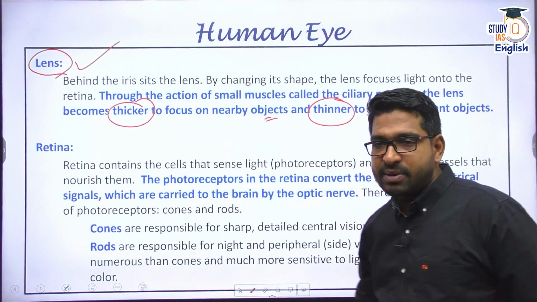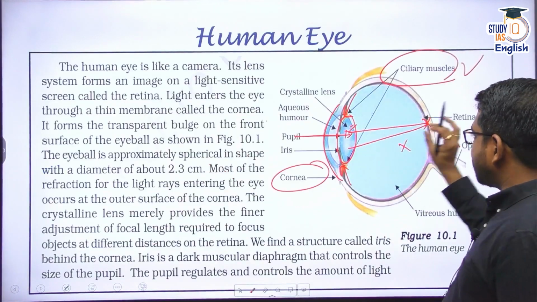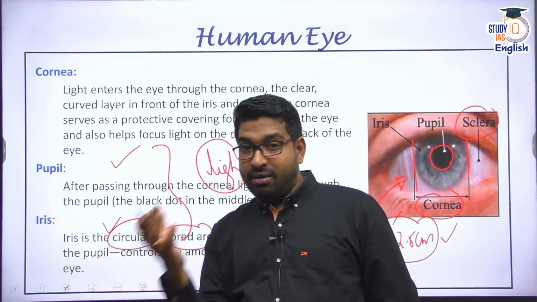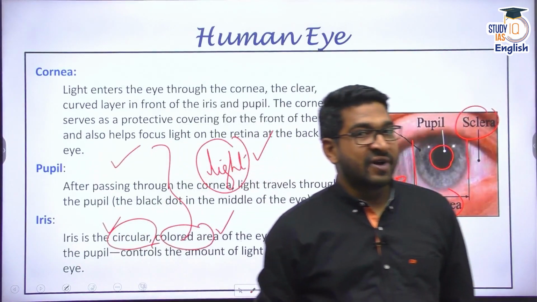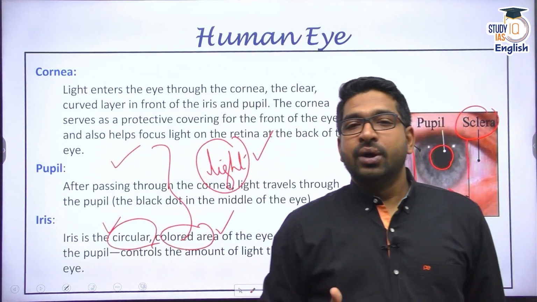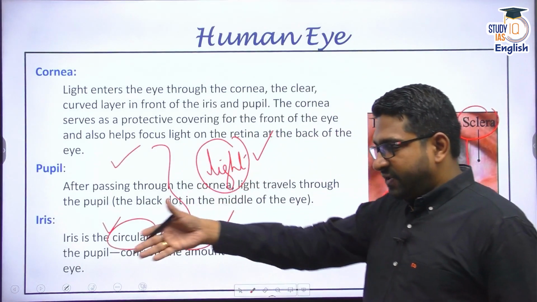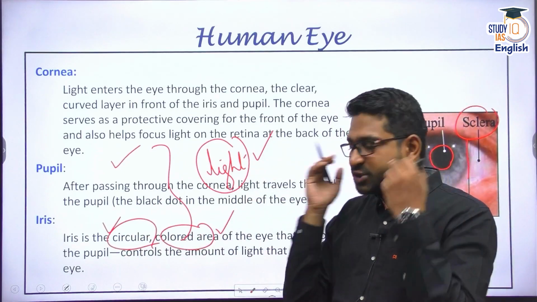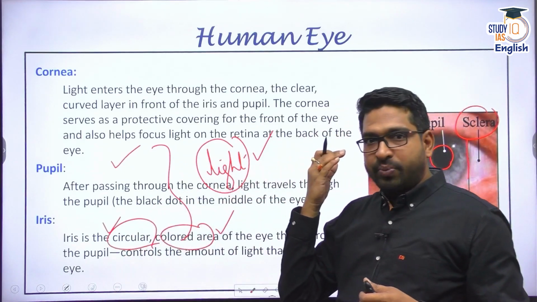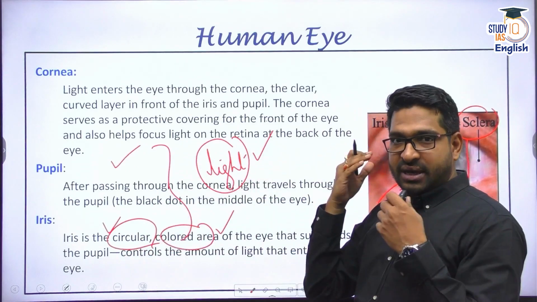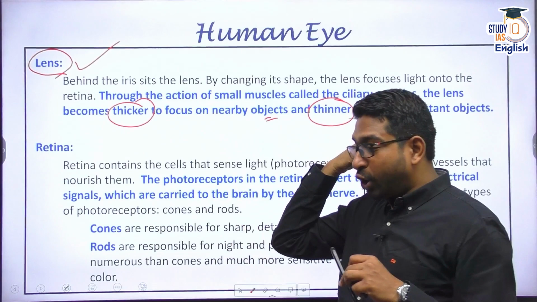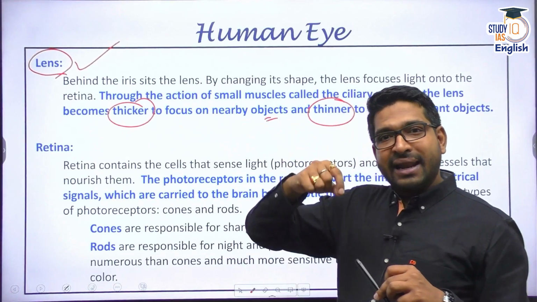And ultimately, remember that the image has to be formed exactly on the retina. If it is being formed anywhere else, ahead or behind, you have some sort of eye defect. All right. Now, I understood, sir. Light has entered. If I have to see there is a chair here, if I have to form an image of the chair, what happens? I have to first allow the light to pass through it. That reflection is passing, and I have to create that picture. Now, where would that picture be created? On the retina.